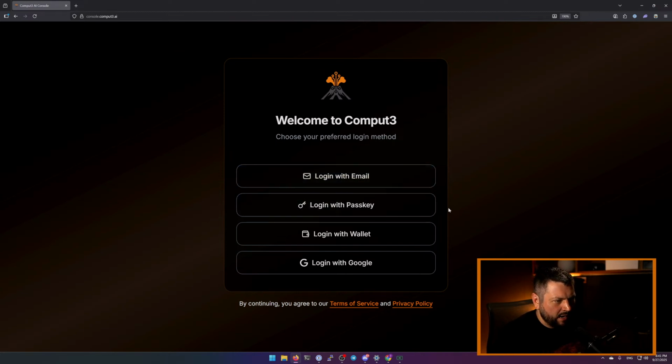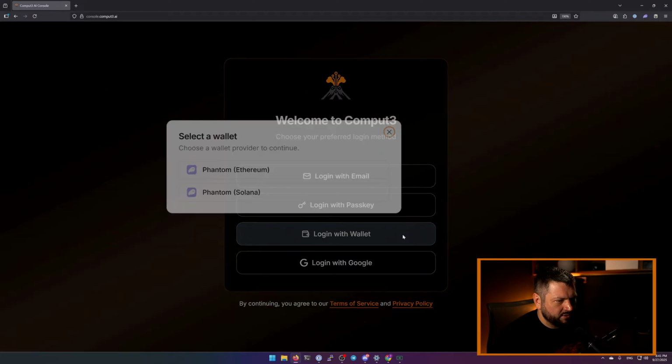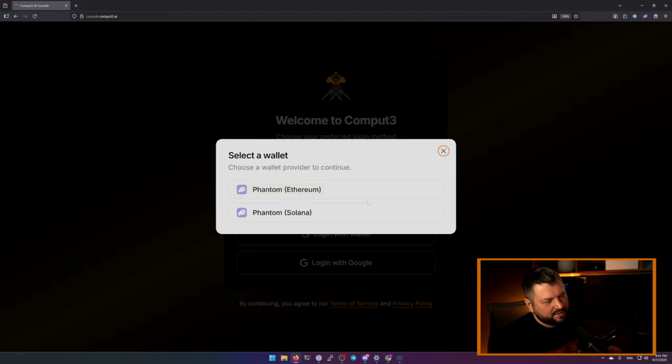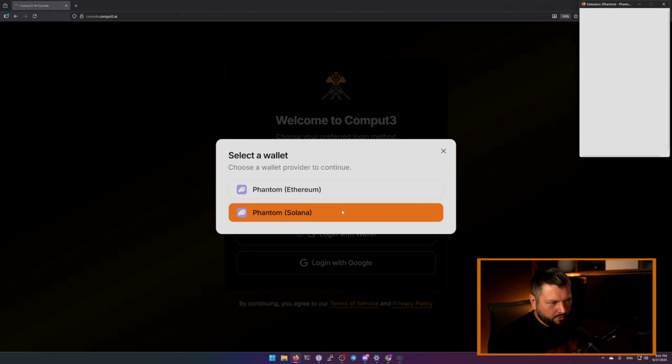All right, so I'm going to log in with wallet, obviously, so I'm going to use Phantom. You can pick ETH or Solana. Guys, guess what that means? Do we support ETH and Solana? We do. We've been working on this for a while, so we'll be building this out. The wallets and the payments right now are going to be Solana, but we'll have ETH payments, or EVM payments, for you shortly, so we'll be expanding as well.